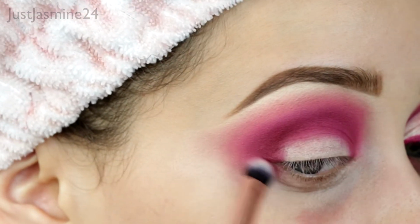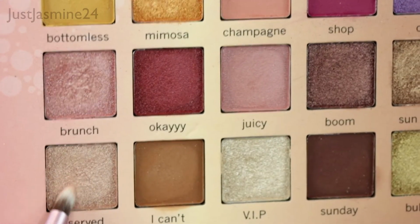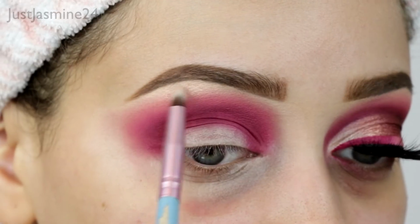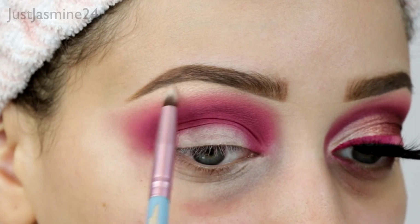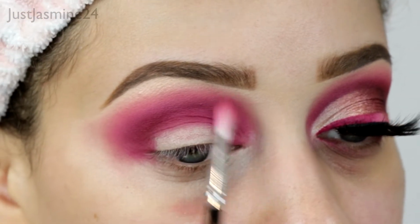So I'm taking this shade right here and applying that into my brow bone with a little pencil brush and making sure that that part of the brow underneath is highlighted. I'm gonna do my cut crease.